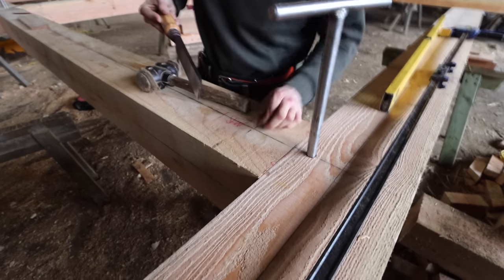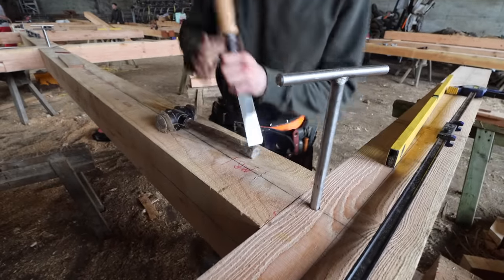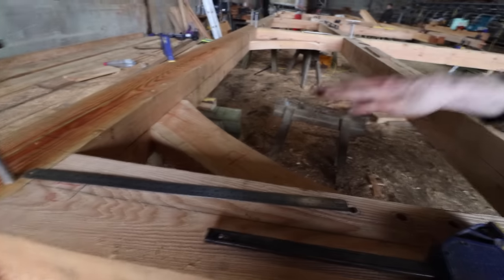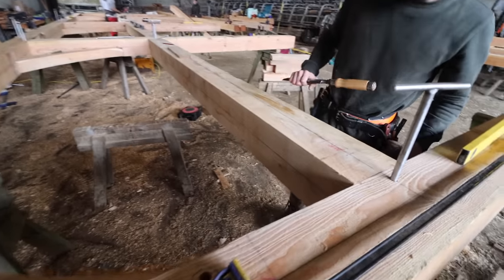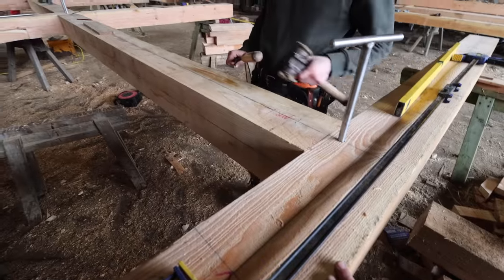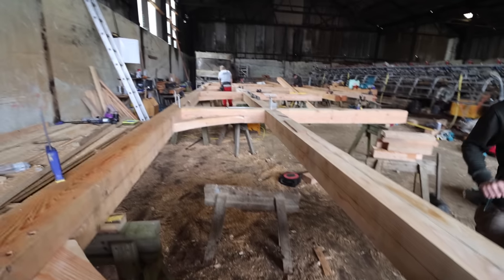So Nye is just chisel marking all of the different timbers so we know where everything goes. So what's that, Nye? That's number one mid-rail. So this will be number one on the post, number one brace, number one on the top rail, and then two, etc. I've always just put them on in pencil, but then they get wet and then you lose them. Yeah, so chisel marks. You put all this work in and then you get them muddled up. That'd be a disaster. So, yeah, the way the professionals do it.